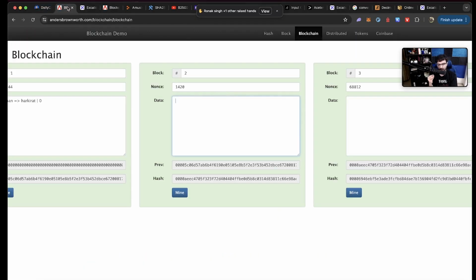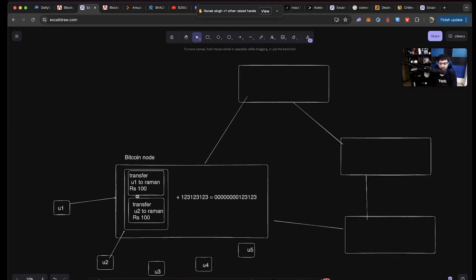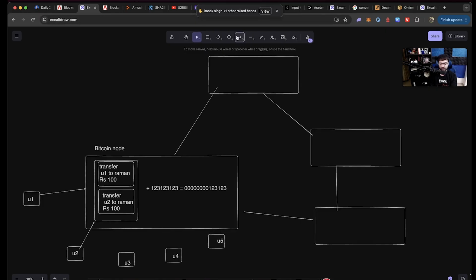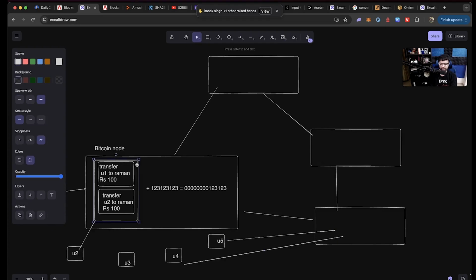There are a lot of folks in the Bitcoin blockchain. If you are ever in such a big network, it might happen the first person got 2 transfers from here. The second person got 2 transfers from here. This person created their own block. This person created their own block. Both of them were able to find the nonce for their respective blocks at the same time. This person broadcasted the nonce to this guy. This person broadcasted the nonce to this guy.